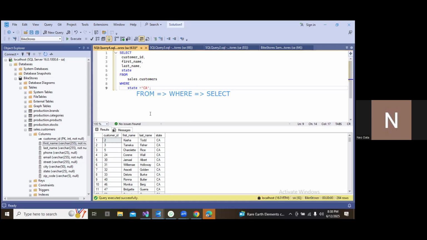Where clause we have state. Down the line, after CA remove the colon, enter, come to the beginning, one more enter, then a backspace, ORDER BY.